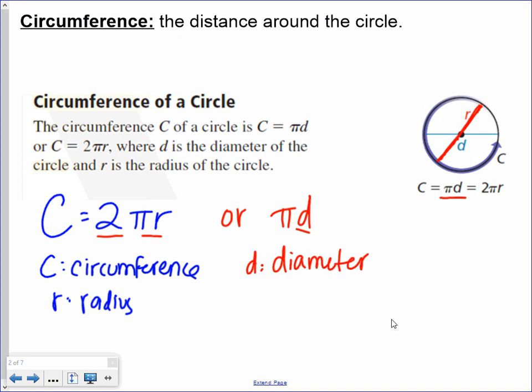Now, sometimes they ask you for the radius or give you the radius, and then sometimes they give you the diameter or ask for the diameter. So that'll kind of tell you which formula makes more sense to use. You'll use the 2 pi r one when you're given or asked for the radius, and you'll probably want to use the pi d one when you're given or asked for the diameter. However, it never matters which one you use, because if you're given a radius, you can always find the diameter, and if you're given a diameter, you can always find the radius. So it doesn't really matter too much which one you use. Okay? You all have that formula written down in the bold where it says formula for circumference?